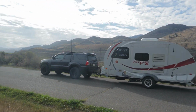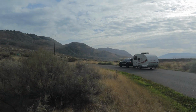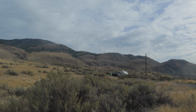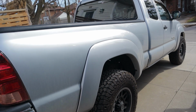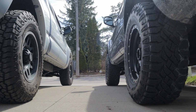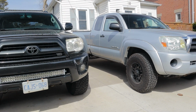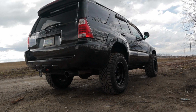These things have lots of power and torque right from the factory, and they don't struggle with spinning these tires at all. Now, that's also a big reason why I'm not running this size on the Tacoma, because it just has the little 4-liter in it. And again, for a V6, the 4-liter is not a bad engine, don't get me wrong, but it just doesn't have the low-end torque that this 4.7 has. And I feel like it would be straining a lot to be daily driving with this size tire. So the 265s are the right move for the Tacoma, at least in my case.